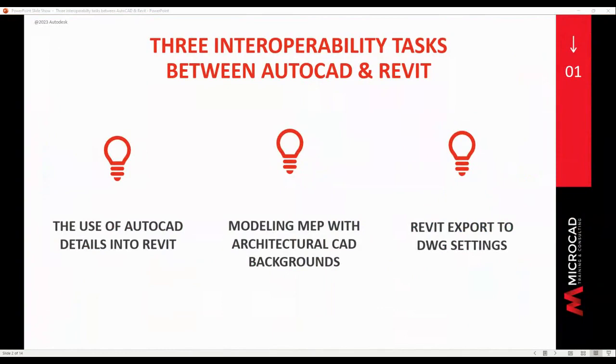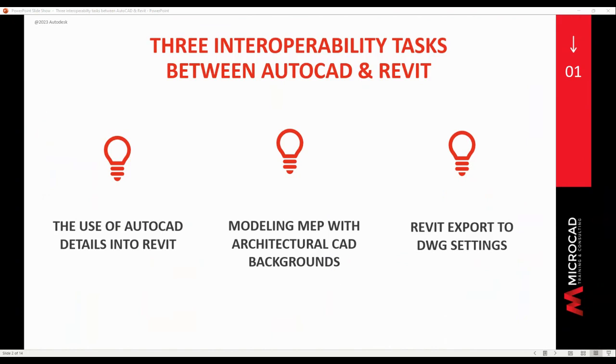So once you have made the decision to move from AutoCAD to Revit, there are many challenges to face and many new processes to understand and perform. Many of you are probably in a split environment now, or probably will be for the foreseeable future. If this is the case, this session is for you. When implementing Revit, it is common to think that AutoCAD will be completely forgotten, or that we probably won't be able to work closely anymore with people in the industry who are still using AutoCAD, as well as thinking that the work that we have done in previous years in terms of standards, such as details, will be lost.